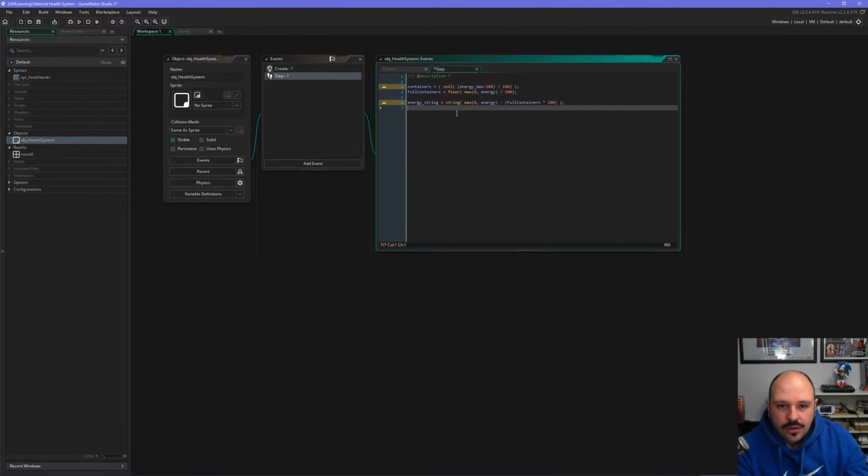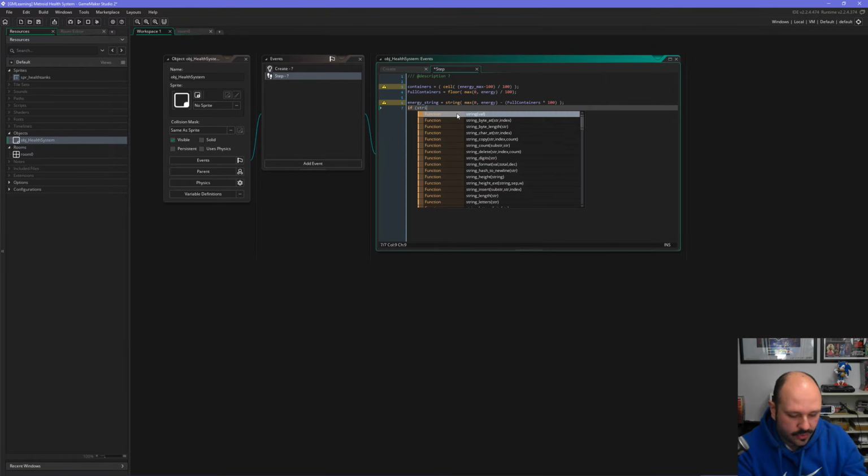And in order to make this a little bit more tidy, we check the string length.